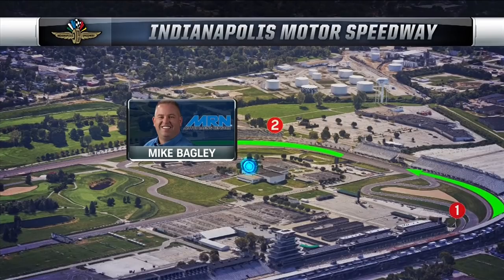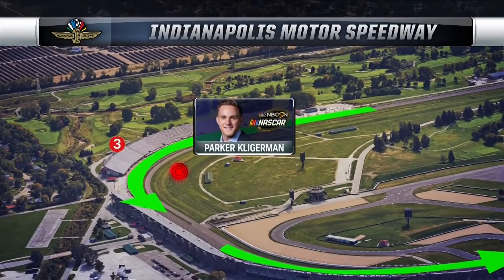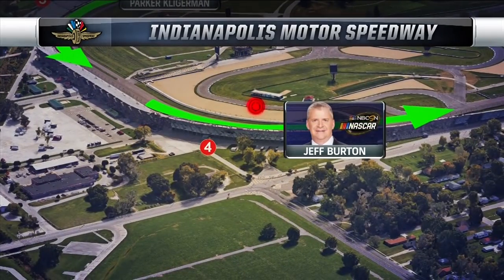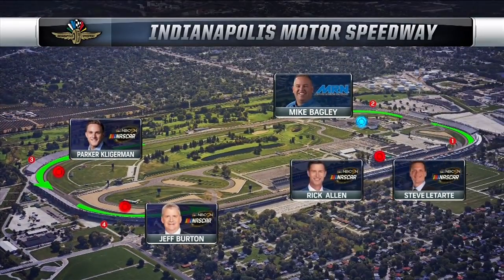Out from SiriusXM MRN will be Mike Bagley. He'll take the action in turn 2 and down the backstretch until they get to 3, and then Parker Kligerman will pick up the action in 3 and hand it off to the mayor, Jeff Burton, in turn 4. If they get out of turn 4, hopefully all intact and going the right way, they'll come back to us. Steve Letarte and myself will be here in the Pagoda calling the action.